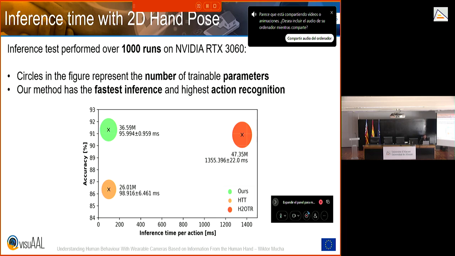That's when we use the first model, named FHandigonet. We test the inference with 1000 runs on an NVIDIA RTX 3060 GPU and get the mean inference times. On the figure, the circles symbolize the size and number of trainable parameters. Our method, in green in the top left corner, is the fastest with the highest action recognition, and with a medium number of trainable parameters.